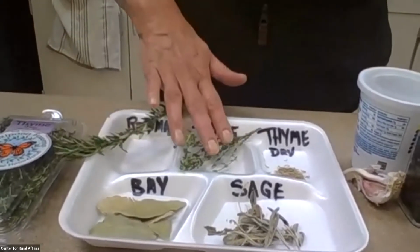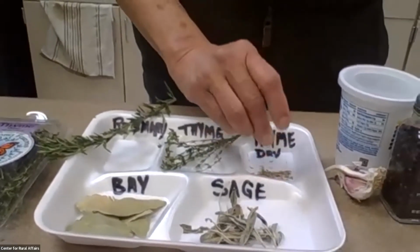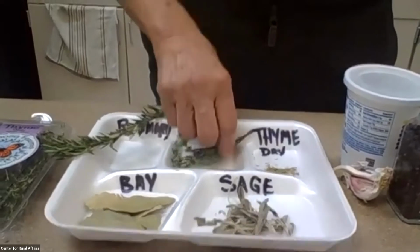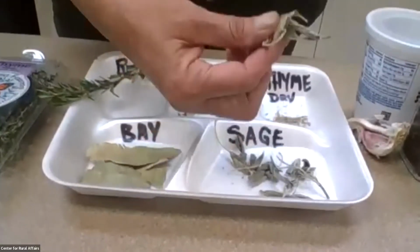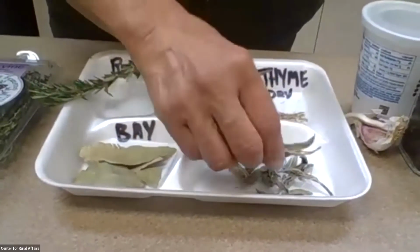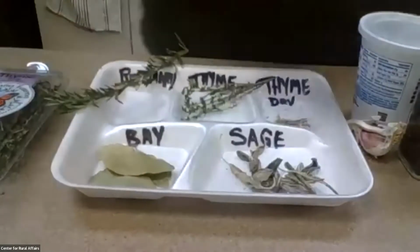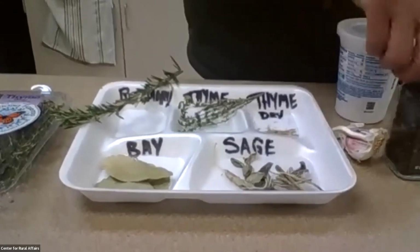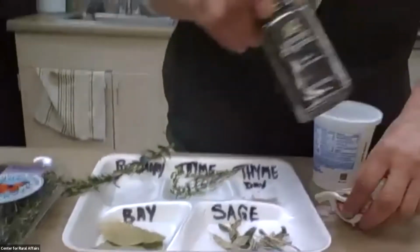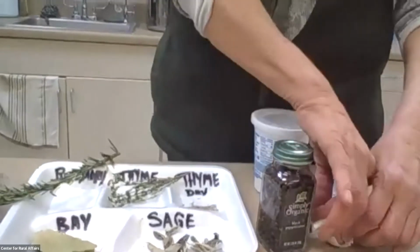Rosemary, thyme. This is dried thyme. This is how we would buy it from the store, like this. This is the fresh one here. This is culinary sage that I grew myself and harvested right here. And these are bay leaves. We can't really grow these. These are just some of the herbs that we are going to be using for our preparation today. And also for our pot, we're using black peppercorns and garlic too, as a seasoning for our pot.